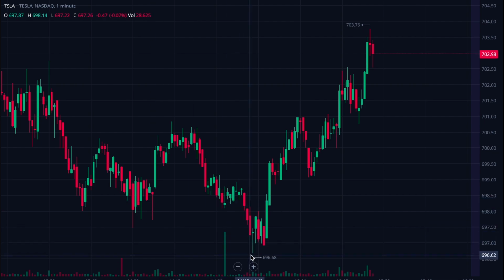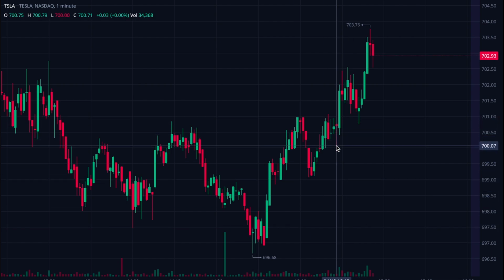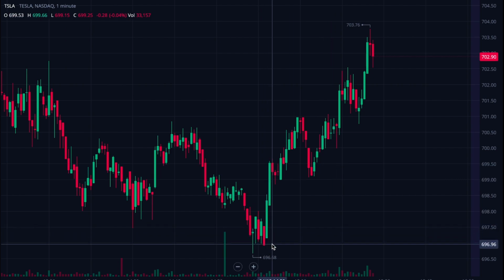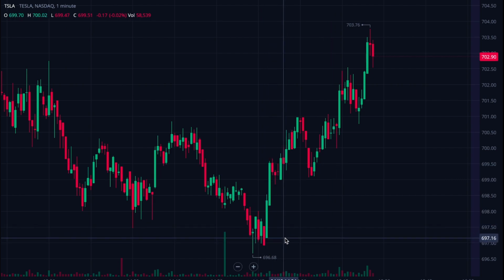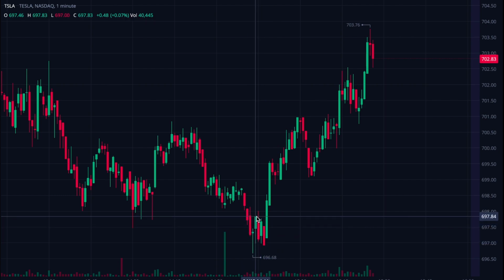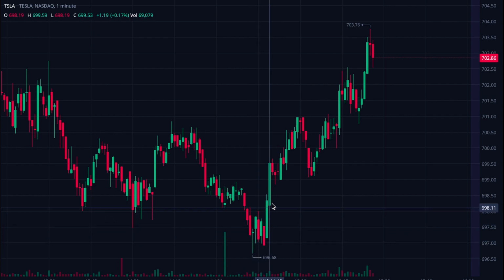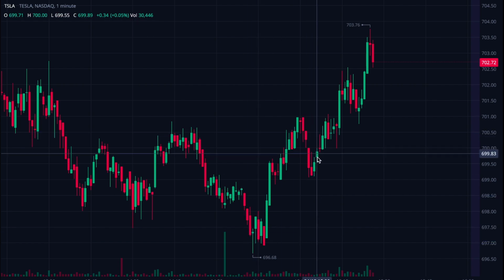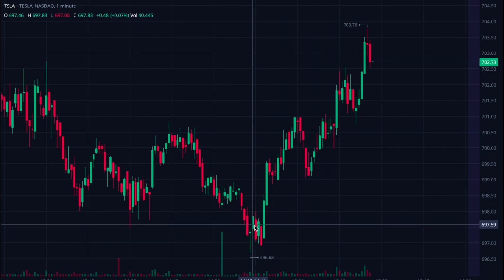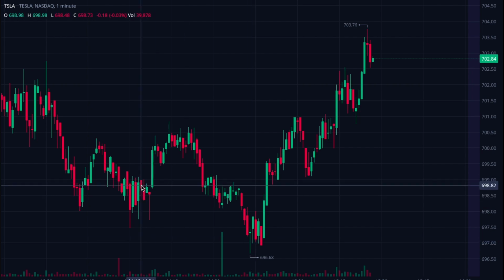And so same thing here. Any of these hammers, you could look at them. There's even another one here, and basically say, what happens immediately after that should be your next question. Because this would have looked really bullish, and then it would have sold off a little bit, but then it would have ultimately played out well for you if you held it long enough and didn't panic sell down here.